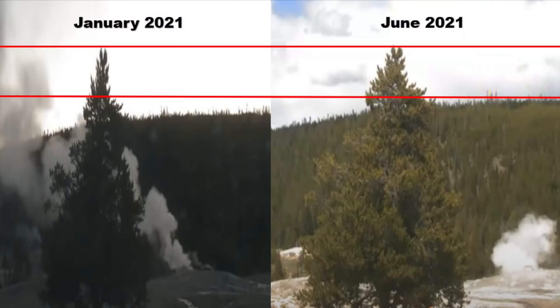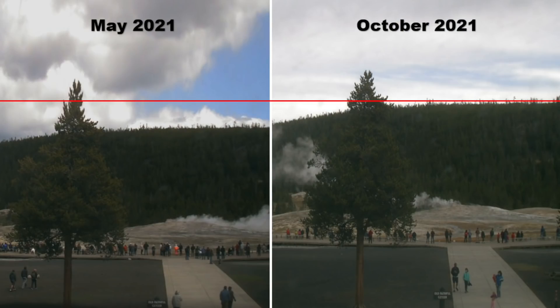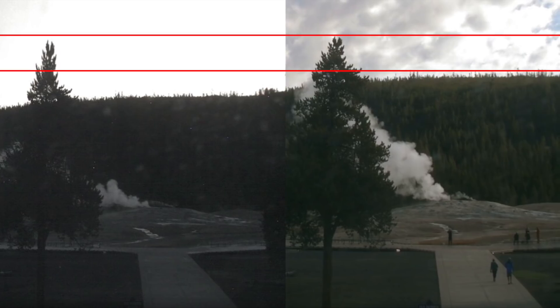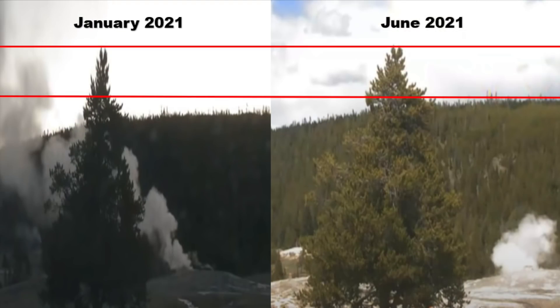Those who have seen the photographs say there's an obvious uplift going on beneath this area, but as online users have pointed out there have been no comments from the United States Geological Survey. This isn't a recent thing — these images were compared over the last few months and you can definitely see that it has increased in size. Some say this could be due to the amount of earthquakes that hit the region this year, while others say the uplift could be increasing in size due to filling up with magma. It's hard to guess how much the land has risen, but some have estimated the areas may have risen by a few feet.